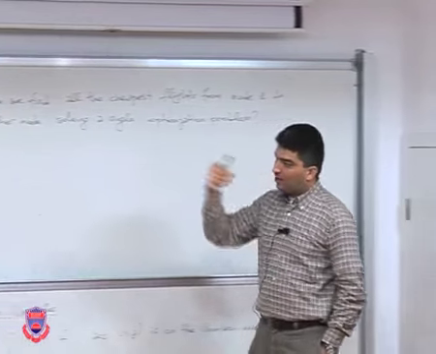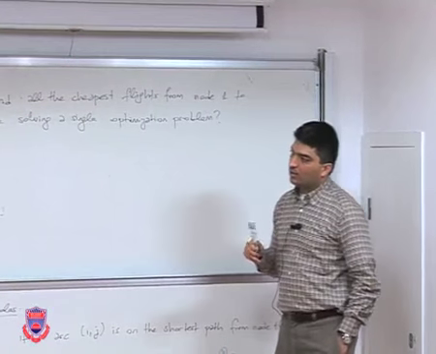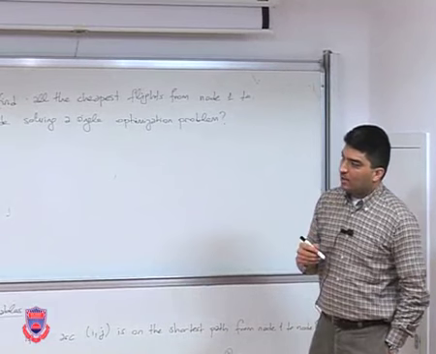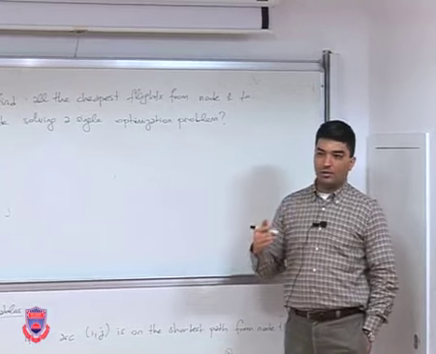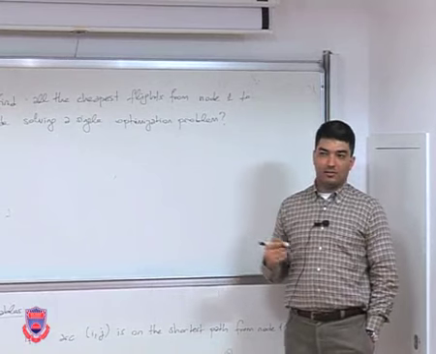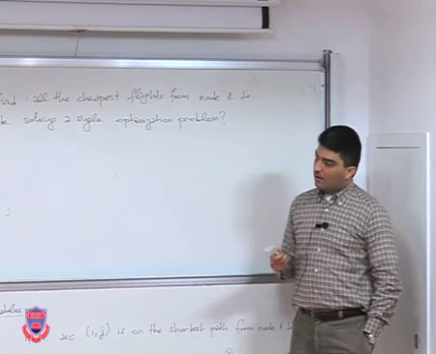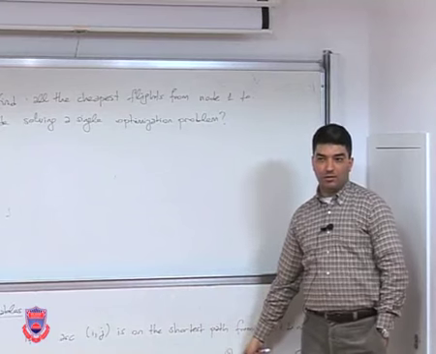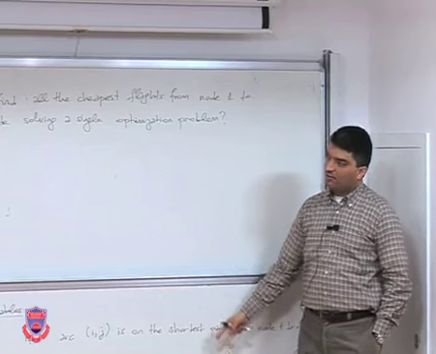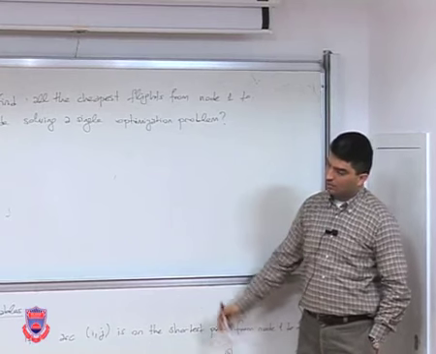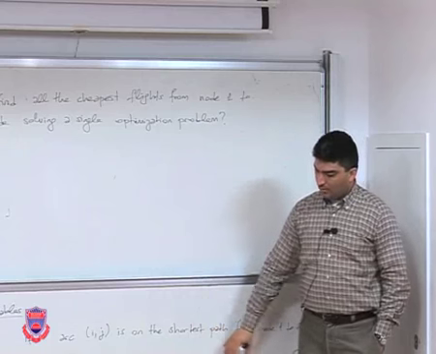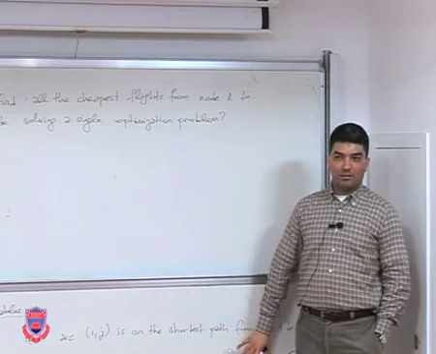So now the question is the following. In the first version, we only wanted to go from 1 to 6. Now we want to go from not only 1 to 6, but from 1 to every other node. And we want to do this using the cheapest possible flight. Okay? Of course, what you can do is the following. You can solve this problem for every node, for 6, 5, 4, 3, and 2, basically. But then in that case, you're going to be solving 5 different problems, right?